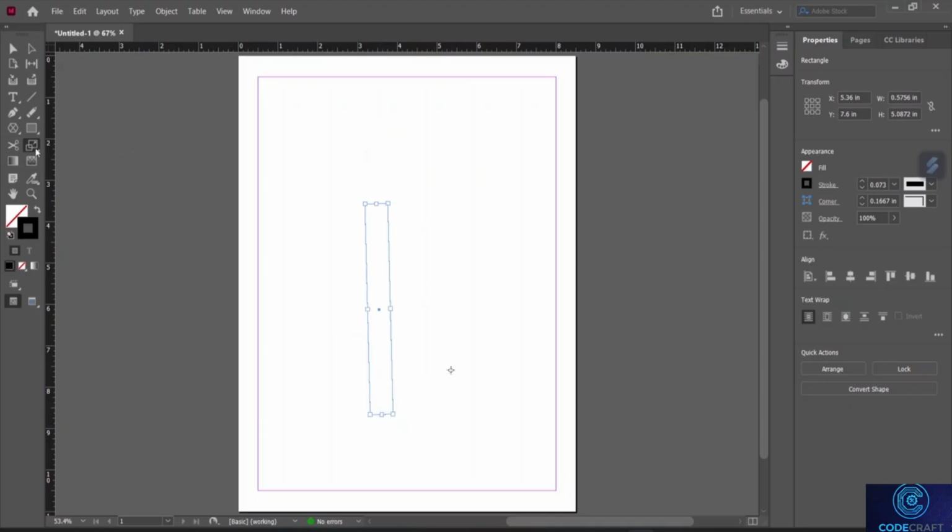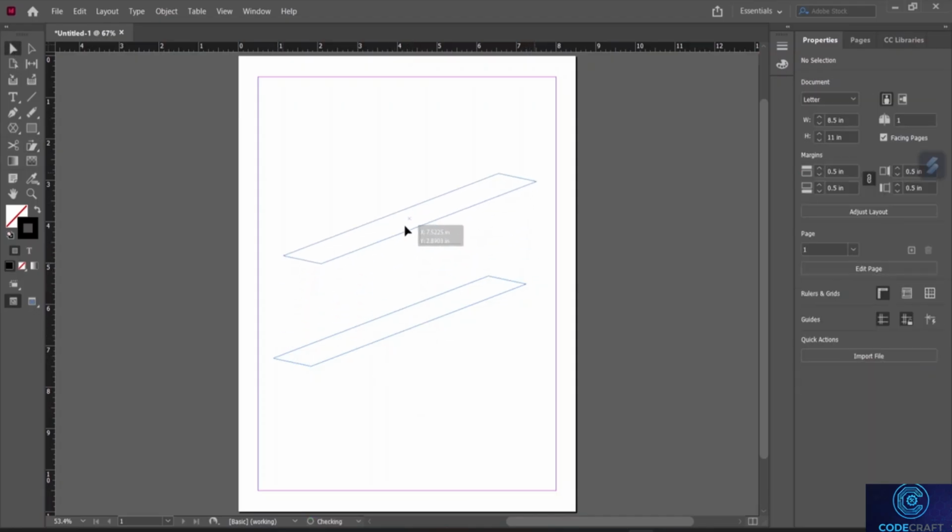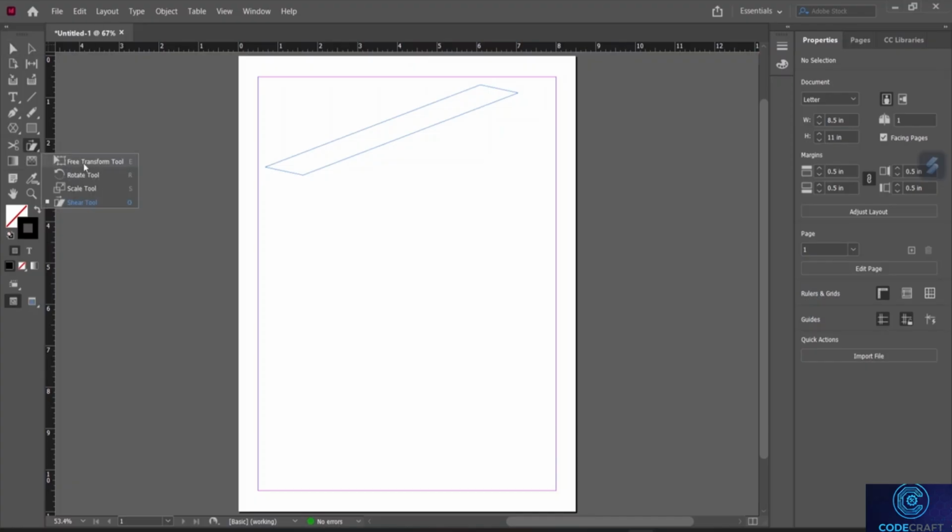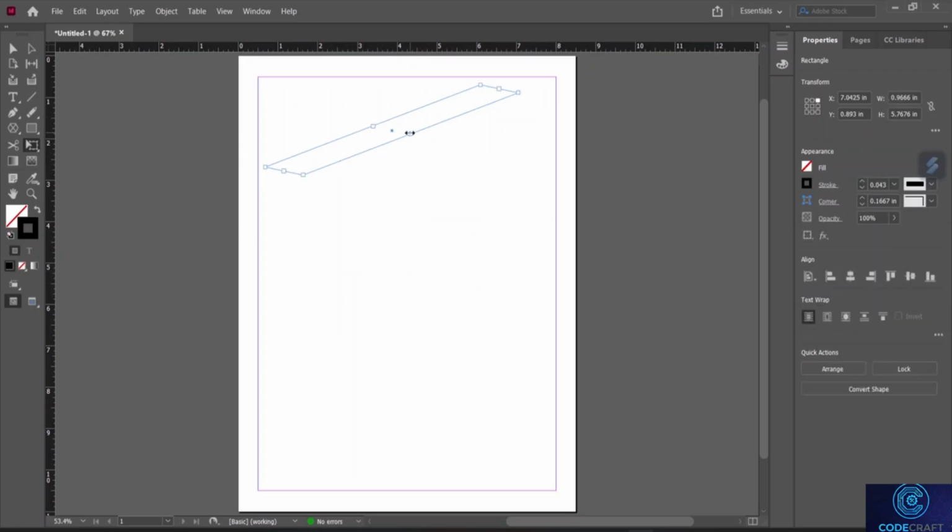After that, I have this option here, which is the shear tool. Using the shear tool, we can shear, as you can see, and I can create stunning visual designs using this. I will keep it on top, and I can also fill colors or add shadows here. We can do all this. I hope this is clear to you about the shear tool, the free transformation tool.